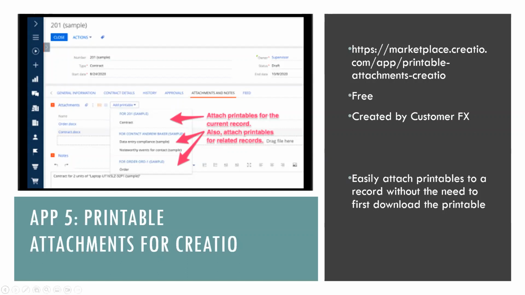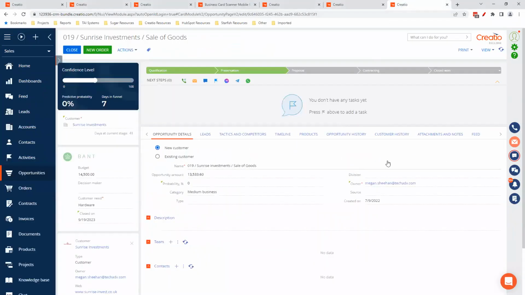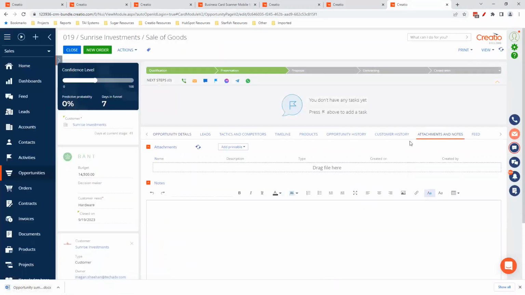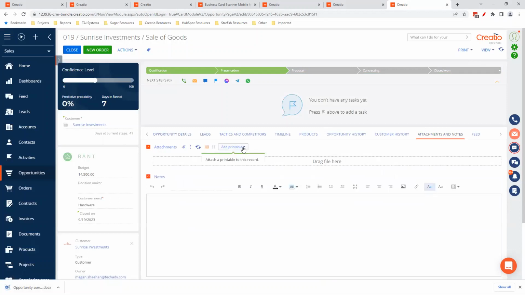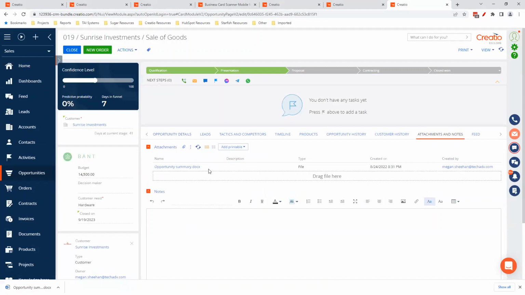So it just adds an action here in the attachment section. And I can show you this if I find the right window. There we go. So I've got a couple of printables in my opportunities section. This is just that default native functionality where I would download the printable if I click that action. So here it is. But the add-on gives me the option to just attach the printable directly to the record. So rather than downloading it, saving it into Creatio as an attachment. And obviously then I could also download it from here if I wanted to.